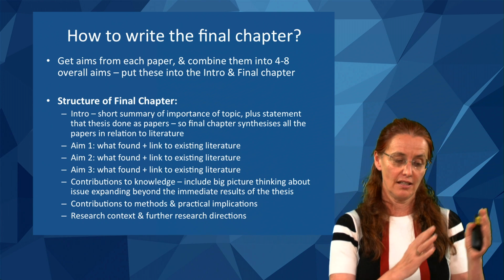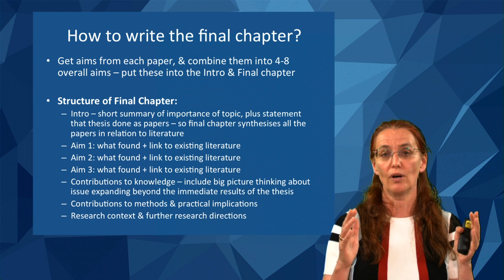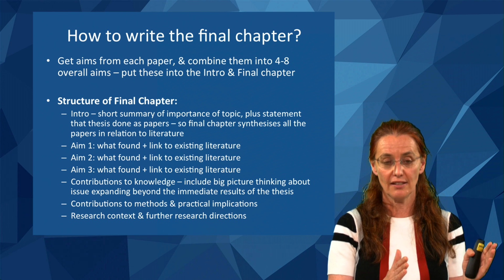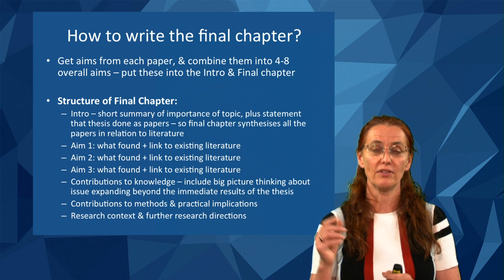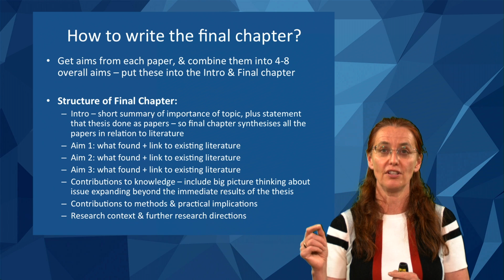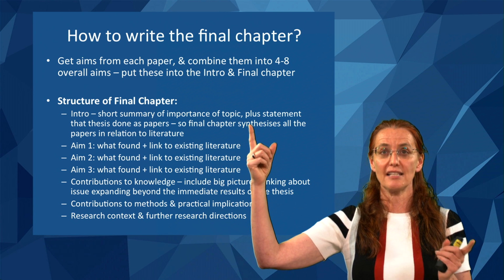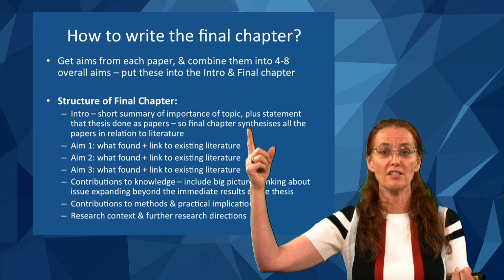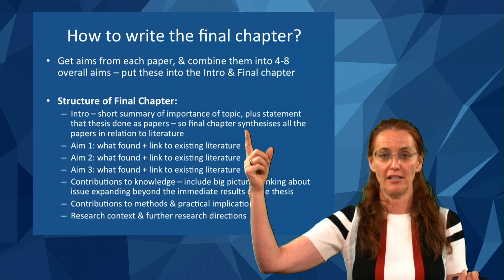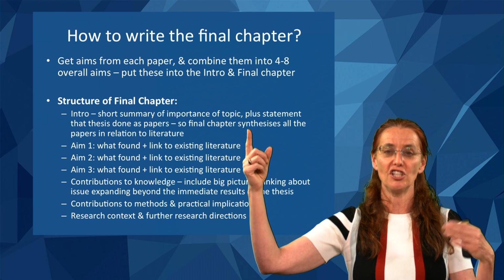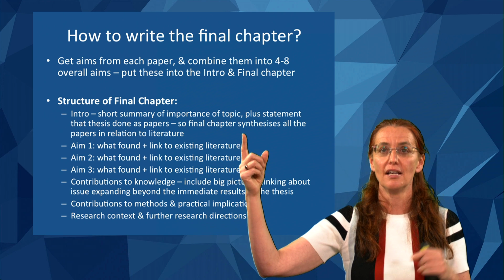So you've done your results chapters, they've been accepted or are in review, and now you've put together those linking pages and that conceptual diagram, and you're putting together the thesis. Well, this is what I actually suggest as a structure for your final chapter. I suggest an introduction with a short summary of the importance of the topic, reinforcing to them why this topic matters, plus a statement again that the thesis is done as papers and therefore there's been that repetition, and detailed discussions are available in each of the results chapters.